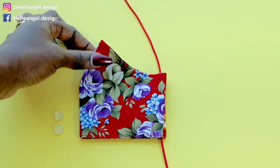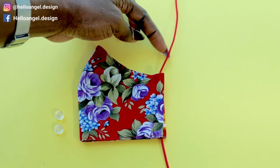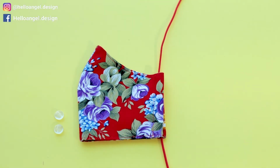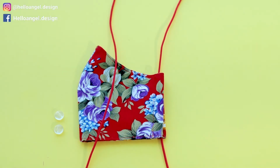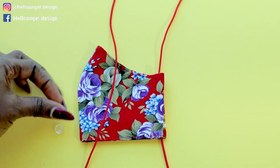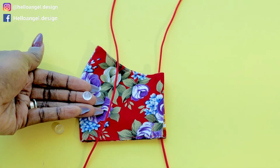I have given it a top stitch. This is how it finally looks. You can see that I have started to put my elastic inside. The length of my elastic is 13.5 inch. Because I'm going to add this adjustable knot, that is why I measured 13.5 inch.